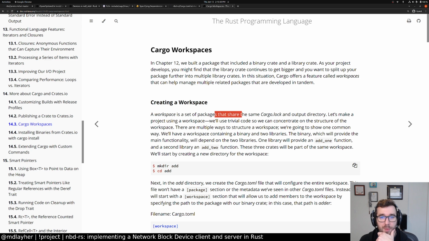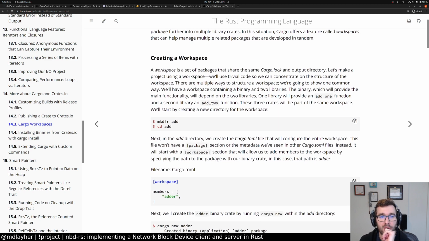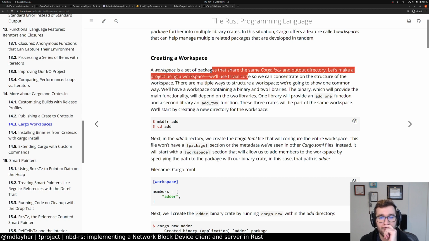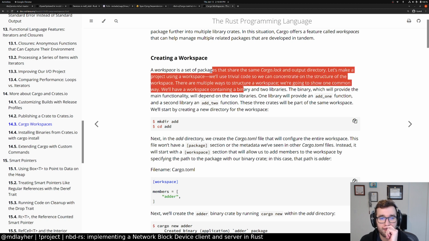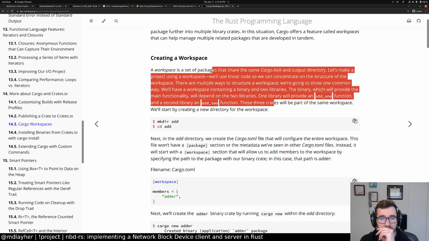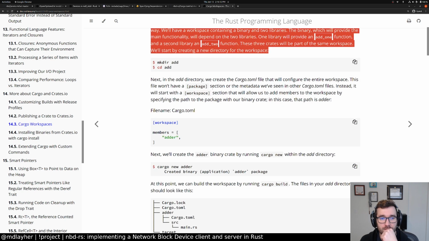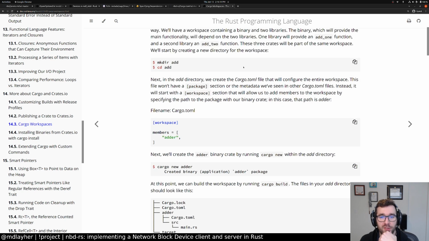So let's see here. A binary crate and a library crate. As your project develops, the library crate continues to get bigger. You must split up your package further. Cargo offers workspaces. Okay. Same Cargo.lock and output directory. Create the Cargo.toml and configure the entire workspace.